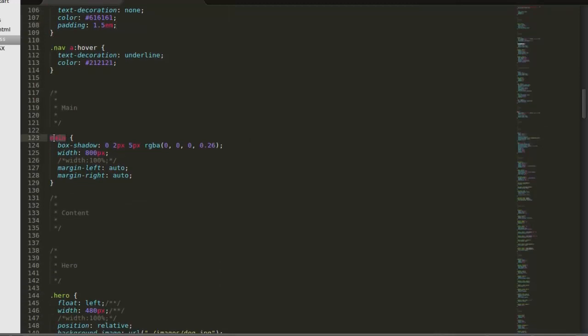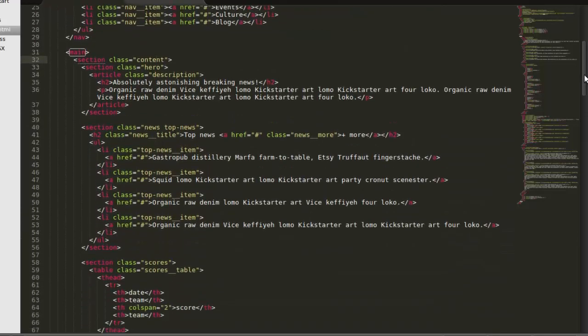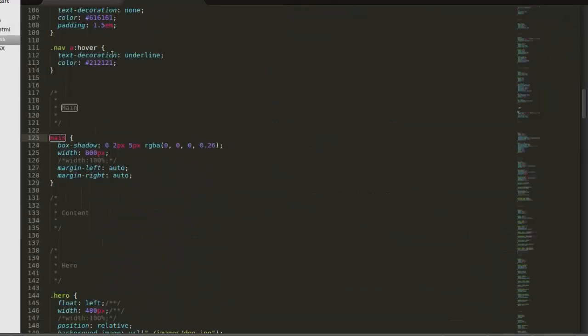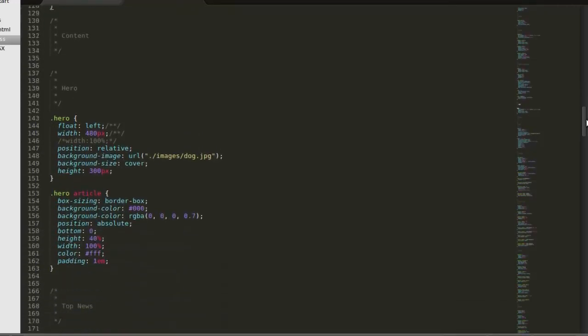Let's look at other aspects. The main tag is the one enclosing all the sections we have. We have the main tag over here, which houses all the content that we are looking at in this web page. So back to our CSS. We need to add a width of 100% as well, a fluid width. So we're going to take away the 800 pixels we specified it to be, so that it's going to stretch out and be full. That's the sense of that. Now let's look at the hero class.